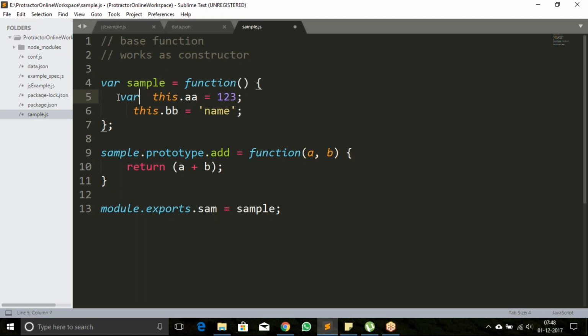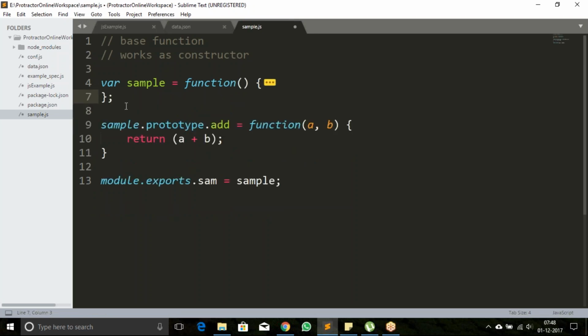If you declare a var, the scope of the var is within the constructor only. We cannot access these variables outside the function. Here this means the current instance. AA is my variable, and I assign some value. This is the constructor.